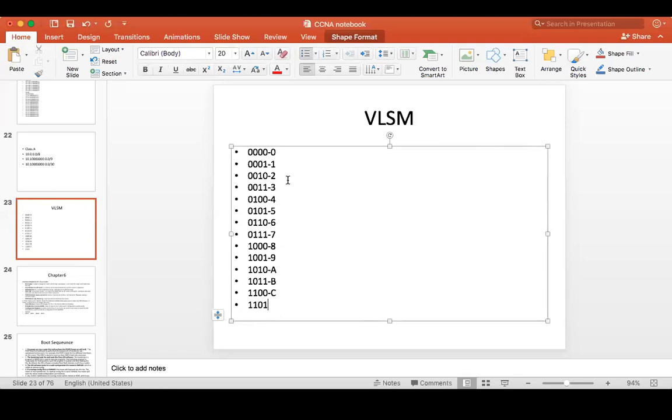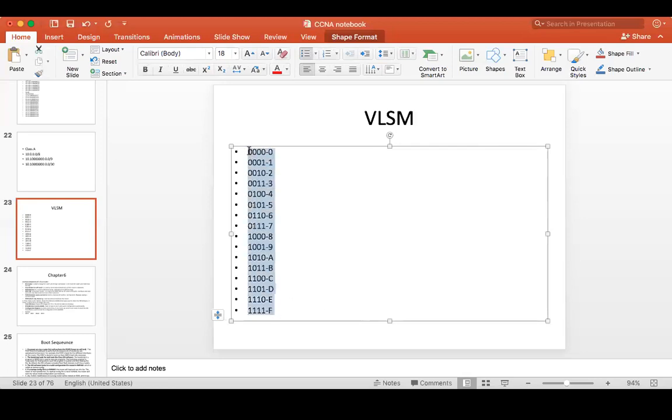1101 will be D, 1110 will be E, and 1111 will be F. So this is the last. Same concept: when all bits are 0, it will be 0, and when all bits are on, it will be F. Hexadecimal is normally used in IPv6.